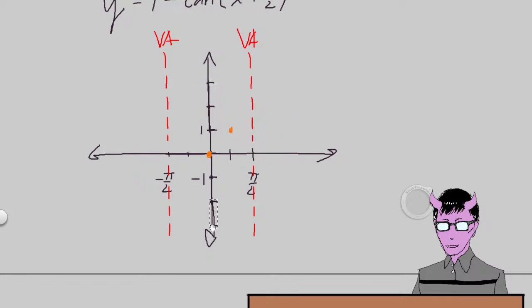Just in case we need more points. Alright, good enough. So default movements, 0, 0 first, and then 1 to 1 movement. This is going to be pi over 4. And then close to the pi over 2, that's a vertical asymptote. As we approach vertical asymptotes, you always hug the wall.